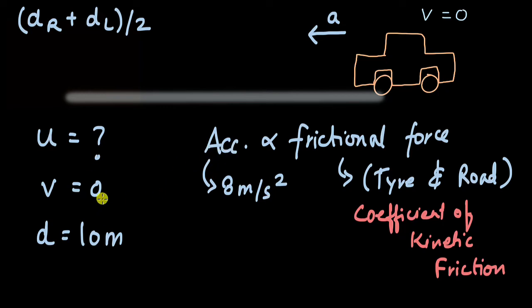Now we know three variables. We know final velocity, distance of skid marks, acceleration that the car faced, and we do not know the initial velocity, which is what we are interested in, we do not know time. So we can choose a kinematic equation which is independent of time, which does not have the variable t and has all of these acceleration, initial, final, and distance.